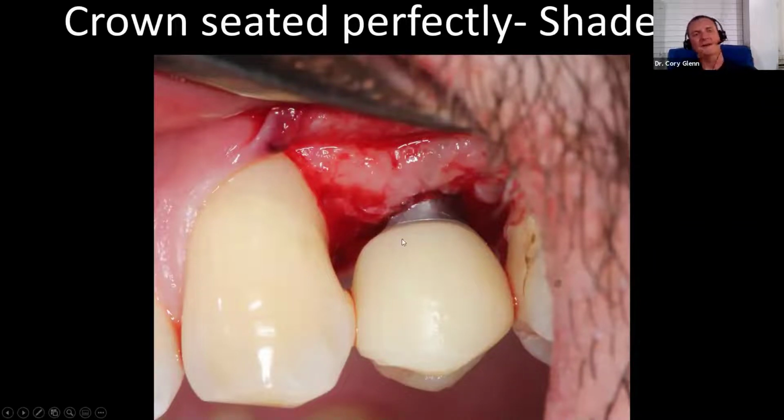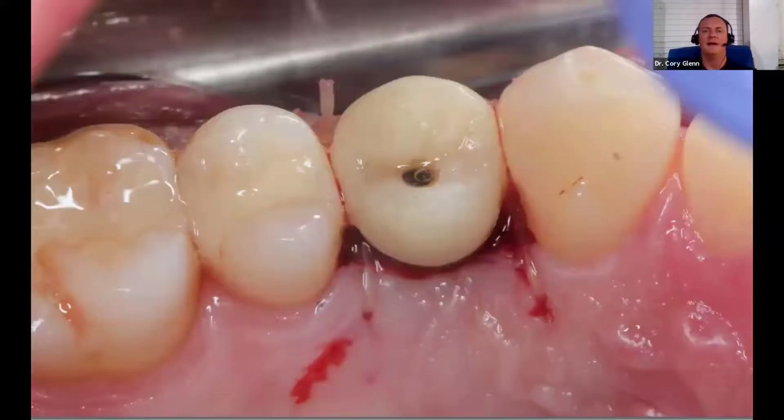It was free. But anyways, this is the final crown, and you can see the emergence was pre-developed to be ideal. And so we're going to just suture the tissue loosely around this, and it will form and take the shape of this crown, as opposed to a cylindrical healing abutment, which is not really anatomically correct. And so this was how he walked out, and didn't hardly have any pain or anything. Saw him the next day.